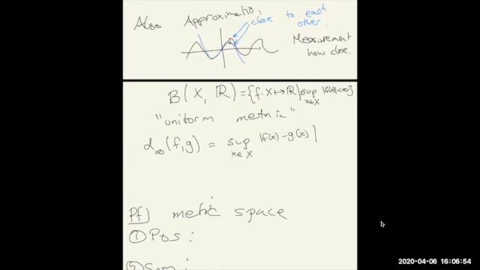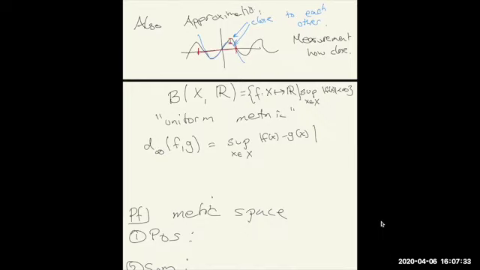So here we're looking at the differences between the graphs. It's worth mentioning that this usually makes sense only in a bounded set. You can talk about the convergence on all of R, but it behaves quite differently than just on some bounded subset of X. For example, the Taylor series for sine would not converge with this metric on all of R, because if you're far away, if X is very large, then the difference between the Taylor series and the function itself would be quite large. So usually we restrict to some bounded subset.